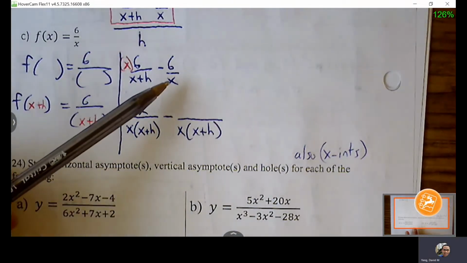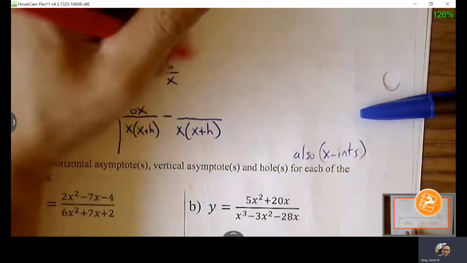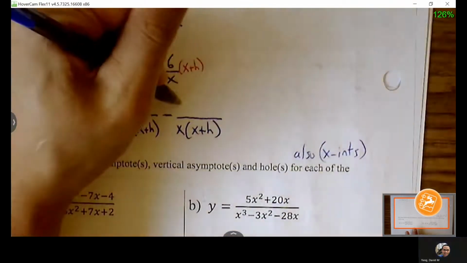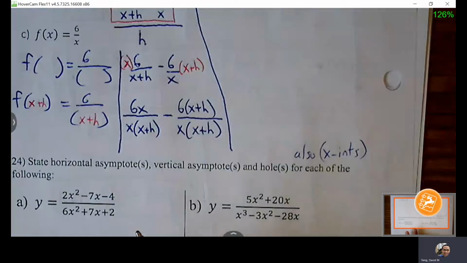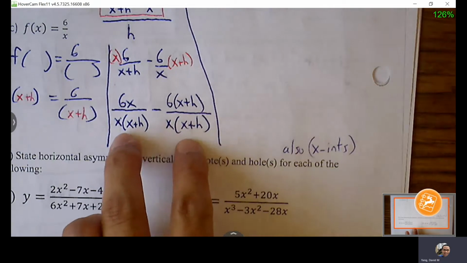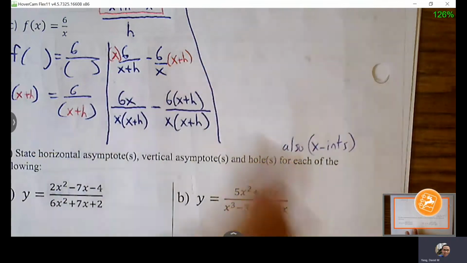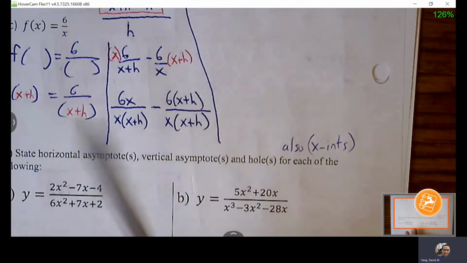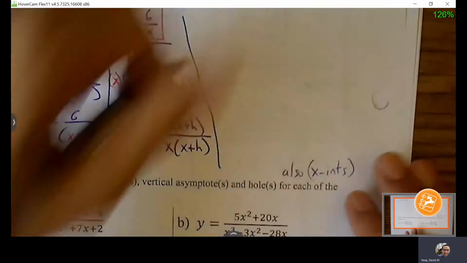Okay. What's different between my old denominator and my new denominator here? X plus h. So balance the numerator with x plus h. Okay, so we're making progress because now we have common denominators. Once we have common denominators, we can merge them together, and now it's fair game for us to combine like terms in the numerator, right? We couldn't do it before with the denominators not being the same, but now that we have everything balanced, we can combine everything we see in the numerator and put it all under one fraction.